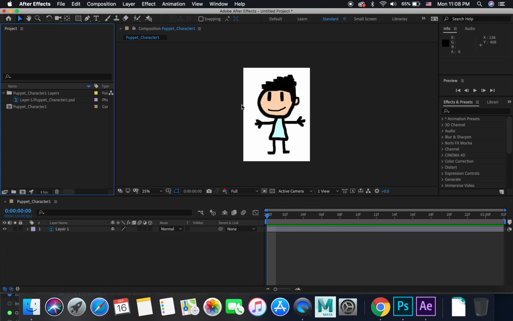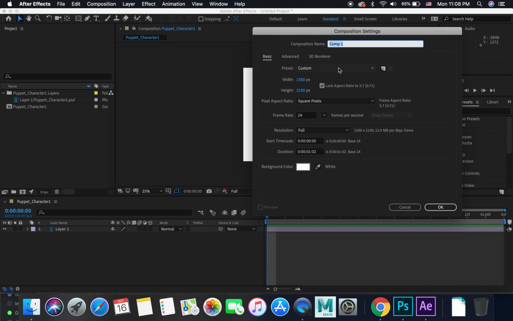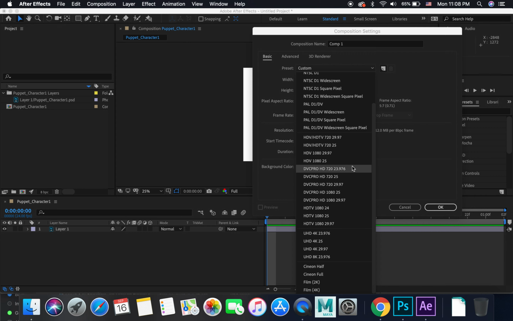So this was imported as a composition of its own. But usually when you put a character into a scene, you will have to create a new composition that's set to be your final output.